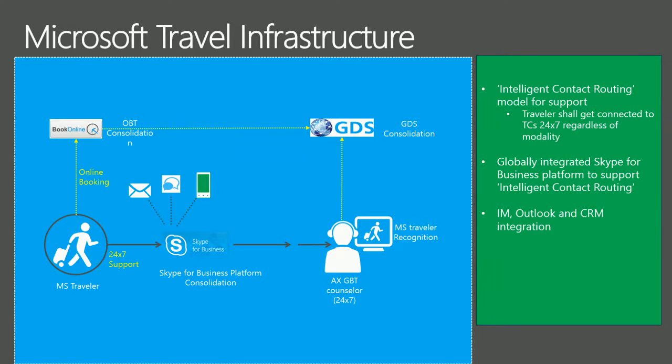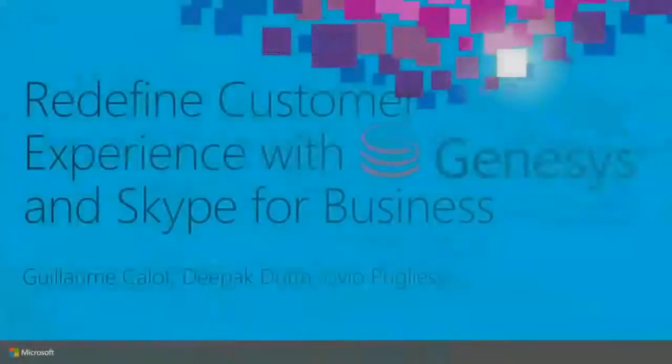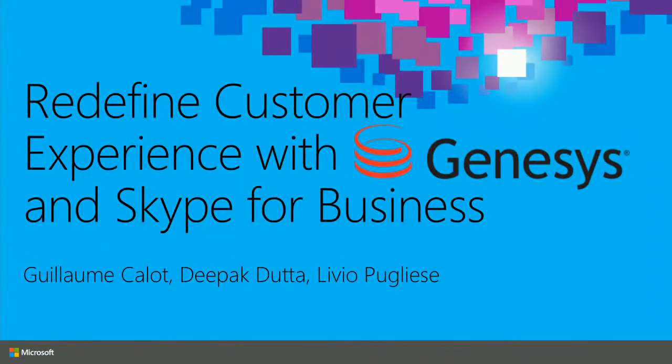From a traditional contact center approach, where agents sit in a contact center, we said, okay, we're splitting those agents out to home agents, or they're sitting in a Microsoft office. So they're basically remote, and they're getting those requests through chat, voice and video from the traveler, who is a Microsoft employee, taking those calls and working from anywhere. So we could reduce the cost of the environment needed to place all those agents in a room globally. And of course, we have more modalities: chat, audio, voice, basically everything we have in our Skype for Business platform, we're using here in MS Travel. Okay, so those were 3 cases.